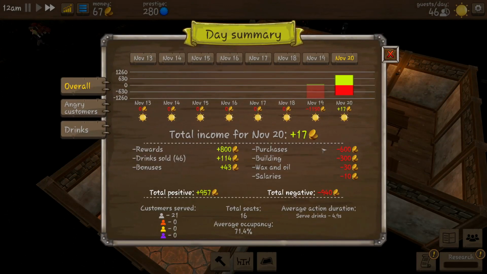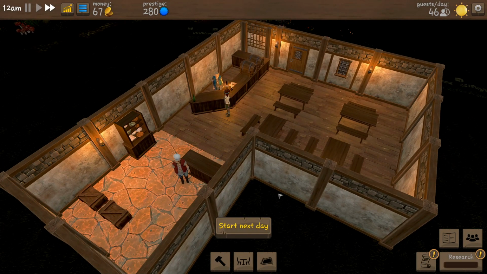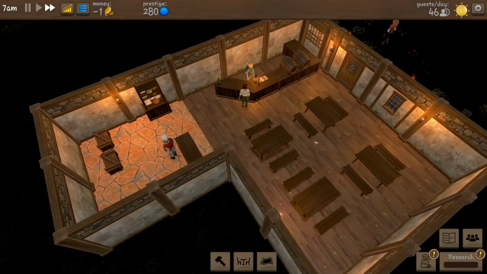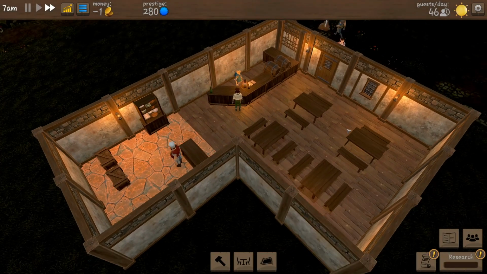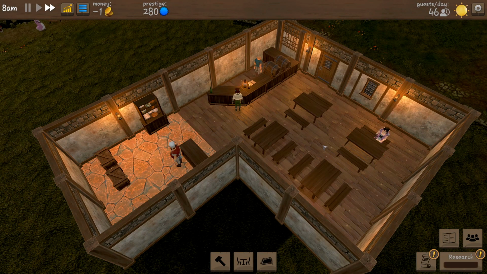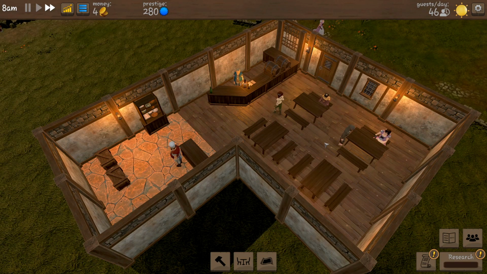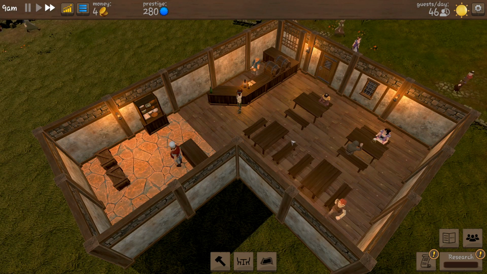All right. We made 17 gold because they gave us a bonus. Okay. Total seats 16. Let's go. Start next day. All right, we're open for business. Oh, the elf is back. Hello. Oh, pile in. Who's gonna order food?